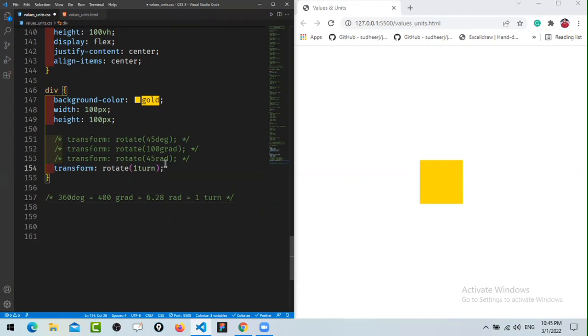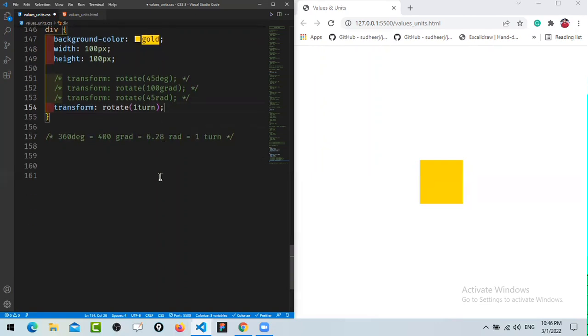Fine. So these values you can use either negative or positive. Positive means clockwise and negative means anti-clockwise or counterclockwise. We will see how it works with the rotate function. That is a different topic here.